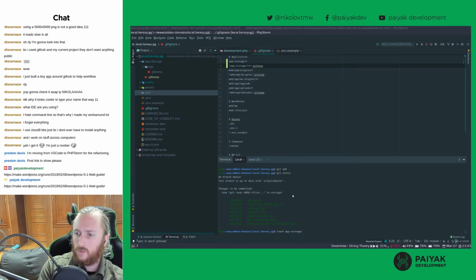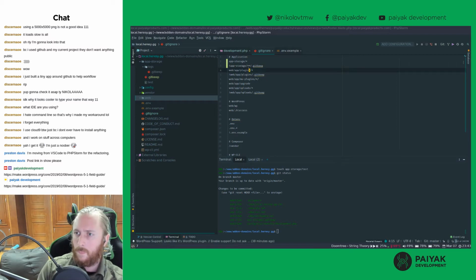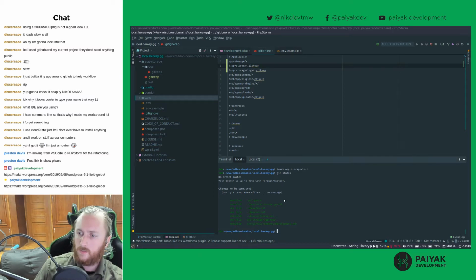App storage test. Okay, so app storage test is ignored. But it's not adding the logs folder. So I'm guessing I have to manually exclude it. So logs, .gitkeep. Okay, let's try this. Yeah, there we go. No.